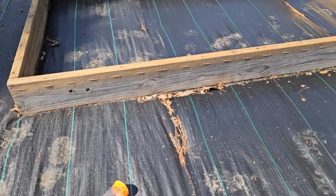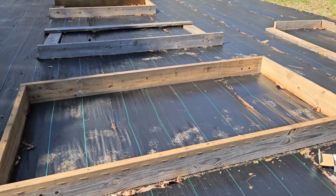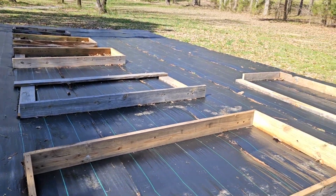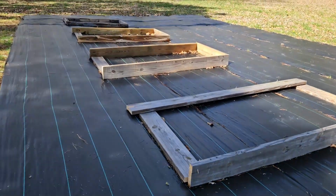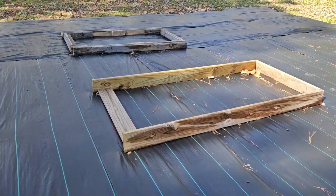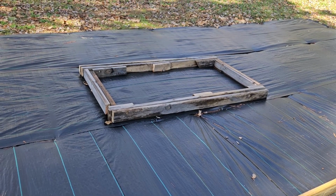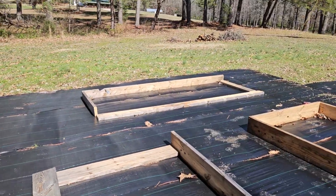I believe that is 8 inches. I think I'm going to be adding at least another little bit up there on each of these gardens, but we're going to get all of the bottoms of the gardens ready first. They're all different sizes. These two are 8x4. This one is 7 by 3.5. This one is 7 by 2.5. I think this one is 5.5 by 2 or 2.5. This one over here is 9 by 3.5.